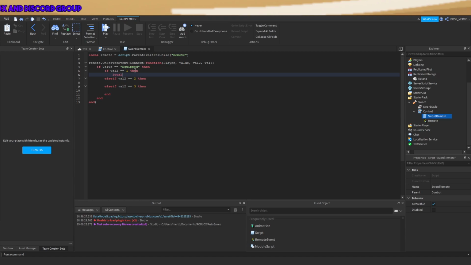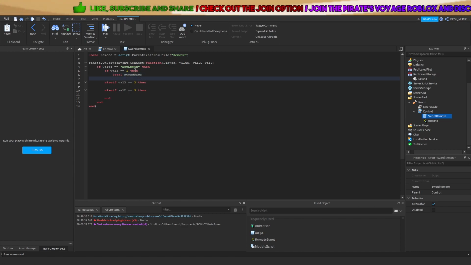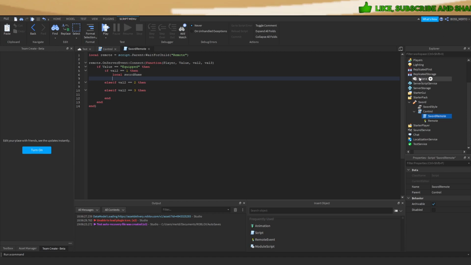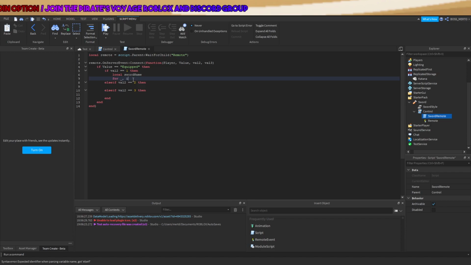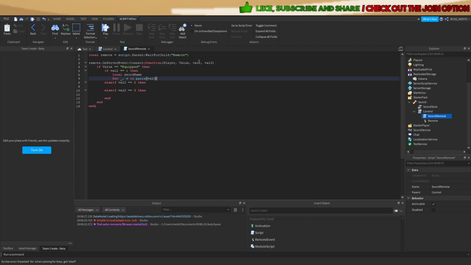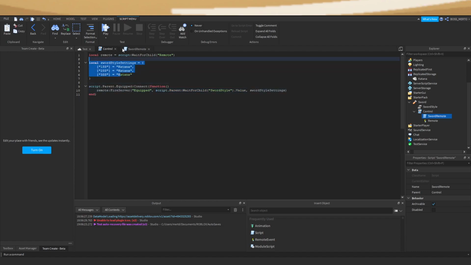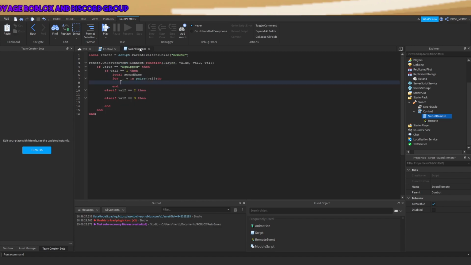Now we will move on with cloning this katana inside of the player's character and equipping it, so welding it to the player's hand. To do this, all you need to do is, so I have passed this table, so this is this, okay?